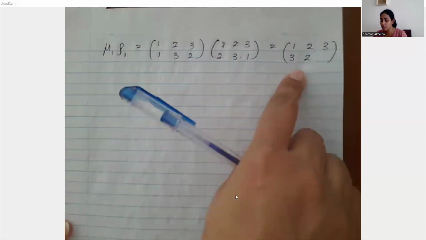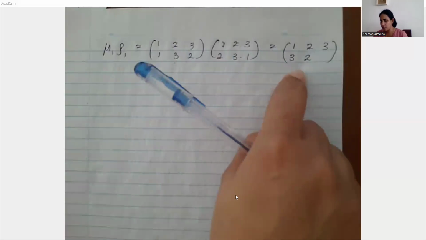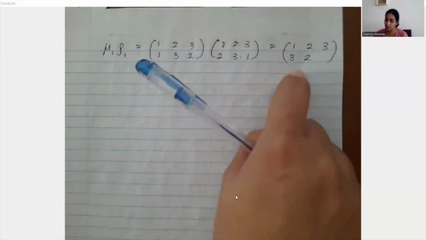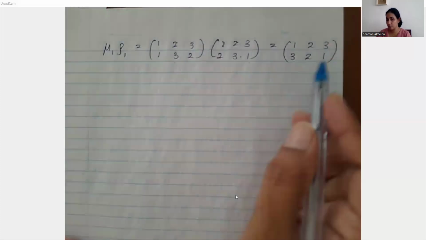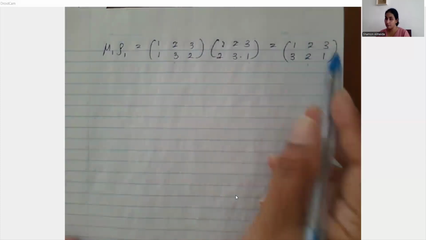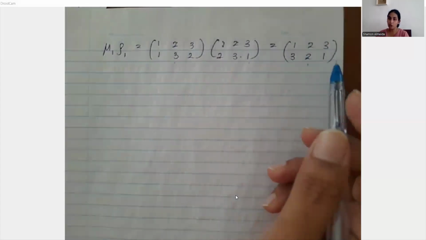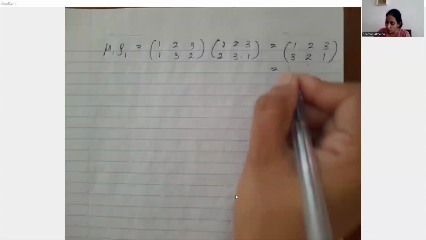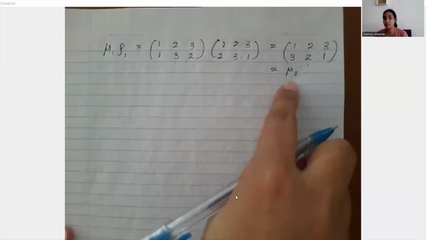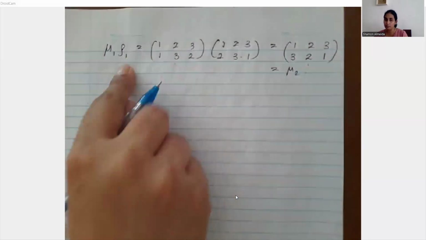Now we are looking at the reflection over the line of symmetry that goes through the vertex 2 and the origin. 3 goes to 1, 1 goes to 1, so 3 will go to 1, right? 2 is fixed. So the line of symmetry for this particular symmetry is through 2 and the origin. This is equal to what? If we go back to all our elements, mu2. So now observe, we have gotten another distinct element in this group by mu1 and rho 1.